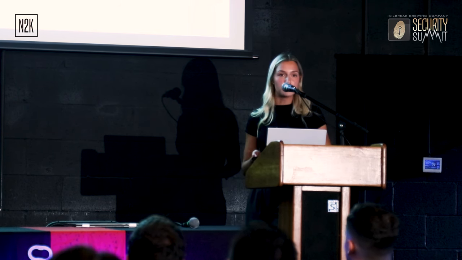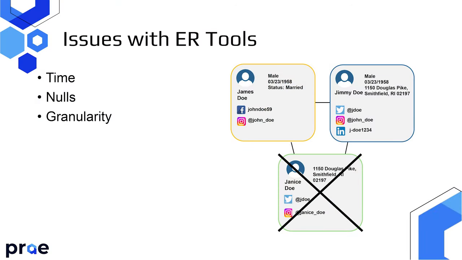But we ran into a few issues with this as well. The first is time. Splink actually says in their documentation, link 1 million records in under a minute. Maybe that's true if you just have records with a user's first and last name, and that's all your feature vector matrix consists of. Our data and our documents are so complex, and we have so many nested properties, that this just wasn't working for us, wasn't scaling. The second is missing data. It doesn't work great with missing data. It's not able to associate records where the majority of the fields are missing with their next closest match.